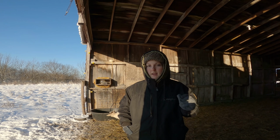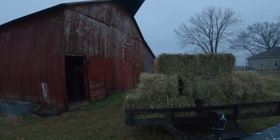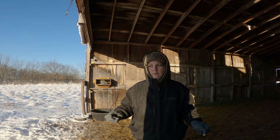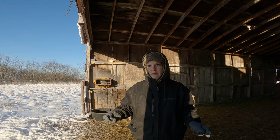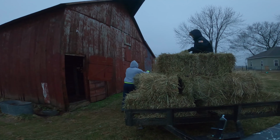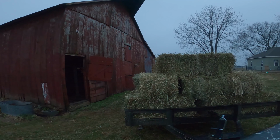How much does hay cost? Well, another complicated question. I have a particular person that I buy from that's not too far from me, and he charges me $3.50 a bale, which is pretty cheap because if you jump online or go in the paper or anything, they're almost $4 a bale anywhere else. I've seen them as high as $6 a bale. So I'm pretty lucky in that aspect. And is it anything fancy? It's not pure alfalfa, clover, stuff like that. It's just cut grass, and that's really all they need. I'm not raising show goats here, so we don't get fancy.